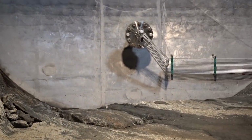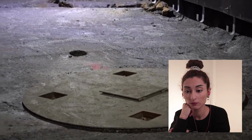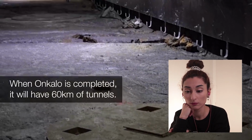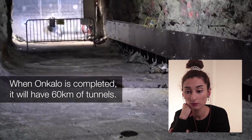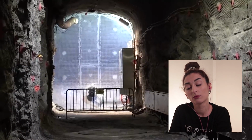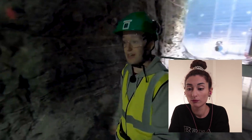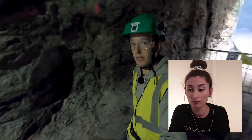A century's worth of high-level waste from all the current reactors in Finland will fit in the final version of this one new facility, but right now, around the world, high-level radioactive waste is generally stored near reactors. First in water ponds that require active cooling, and then in concrete casts that'll last, well, about as long as a concrete building would, not long enough.